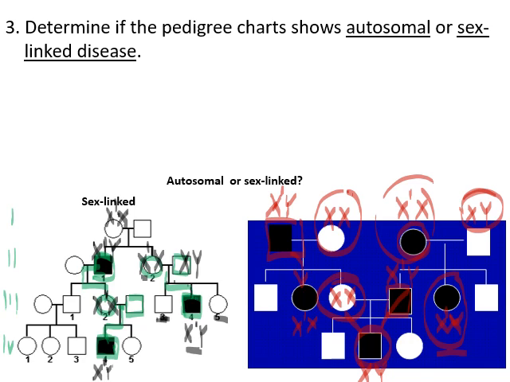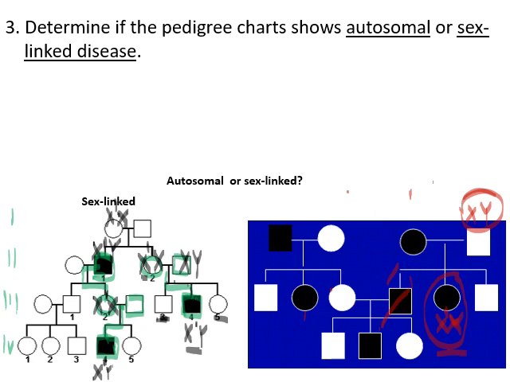Otherwise, these other situations here wouldn't work out. So we can see through a lot of roundabout work that it does not work if this is to be a sex-linked trait. It worked for a little bit until we start putting it all together, and then we can say, okay, if this is a sex-linked trait, it looked like it had to be dominant, but then eventually we get to the point where that's not going to work as well. So it does not work to be a sex-linked trait. Even a dominant sex-linked trait does not work out in the end. So therefore, it must be an autosomal non-sex-linked trait.